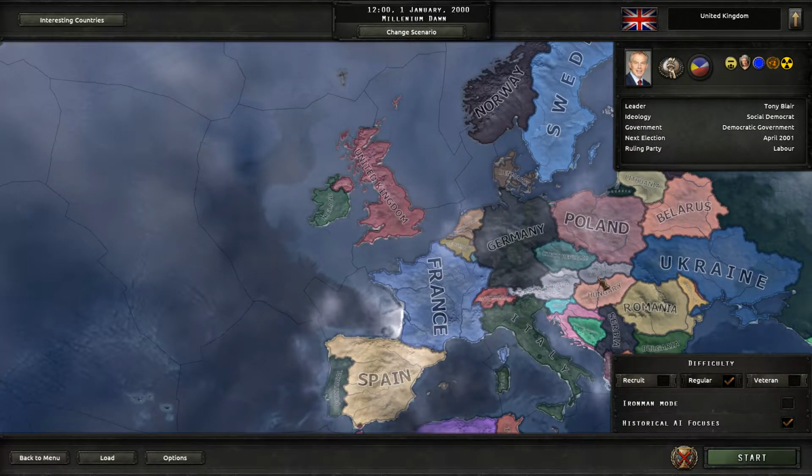I've only taken a look at this screen. I haven't got any further, so I don't know what all changed. I played a very early version of this, where nobody had any units to begin with, so I don't know how that's still fixed. But anyway, a lot of governments and all that kind of stuff.